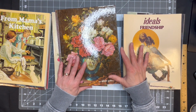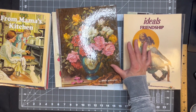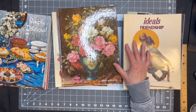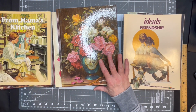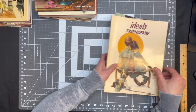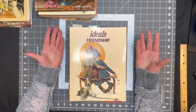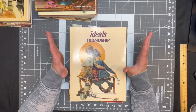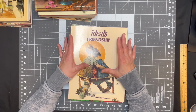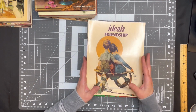So I think I said on the first haul video that I had a bunch of Ideals books, but I didn't remember where I put them, out of all this stuff. So I found them. I don't know if they're all Ideals, but I don't think they are. There's a lot of different ones here, but they're super cool. And so I thought I would go through these fairly quickly. You can always speed this up if you don't want to look at it, but I don't want to go through it so quick that we don't get to enjoy the insides of these books. I don't know about you, but I would prefer to speed up the person's video if I want to skip certain parts, but I love being able to look at inside of all these books. So I do have these.